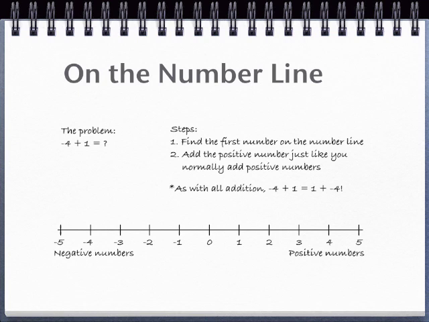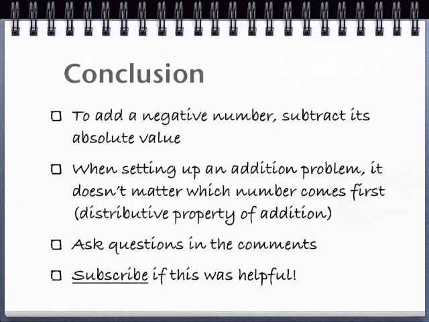Where do you think we begin? We find -4 on the number line. Next, we're adding +1, going up by 1. So we do this just like adding a positive number to another positive number. We start with -4 and go 1 to the right, and that gets us to our answer, -3. So adding a negative number is the same as subtracting.